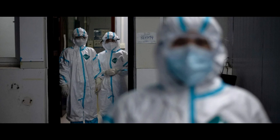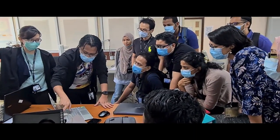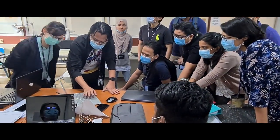Nevertheless, there is one special function of this ops room, which is outbreak investigation. There is a scenario, real things happen, whereby we have healthcare workers that turn out to be positive. They have no contact with COVID, no history of traveling, no history of involvement with patient care of a COVID-19 positive patient. When they tell us that they have symptoms, we did a swab and it turned out to be positive. This is where it's very important we do a very thorough outbreak investigation to trace back 48 hours before the symptoms developed. Where has this healthcare worker been?